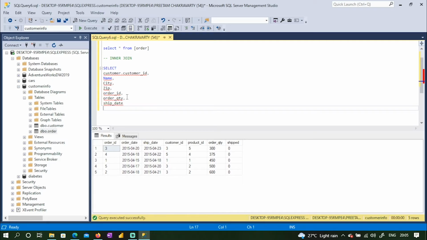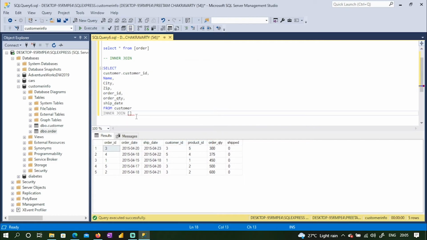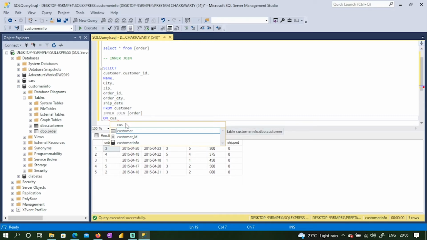I want to join from the customer table, just write customer and then write inner join, then we have the order table, sorry, we have the order table, and then we write on, and then the name of the table, customer dot, and then the name of the column, basically the common columns, right?